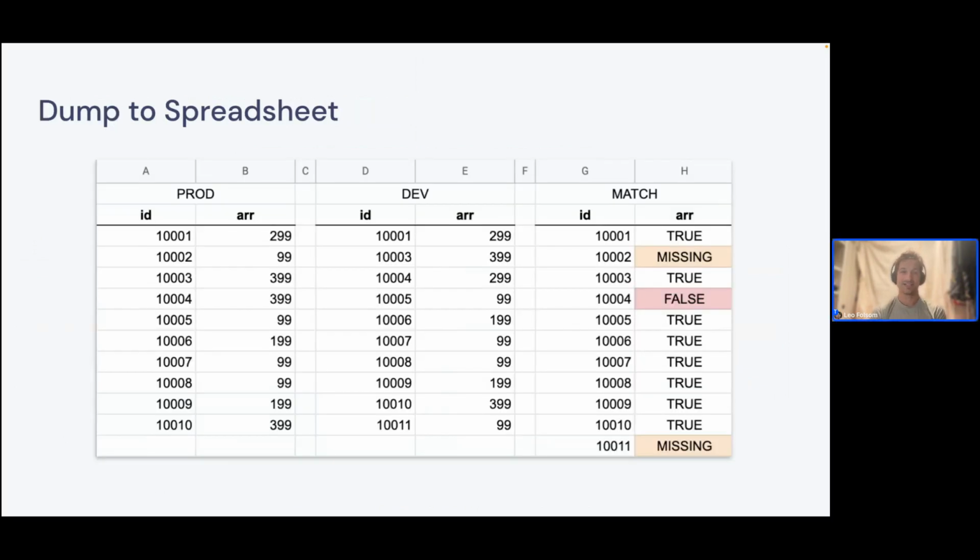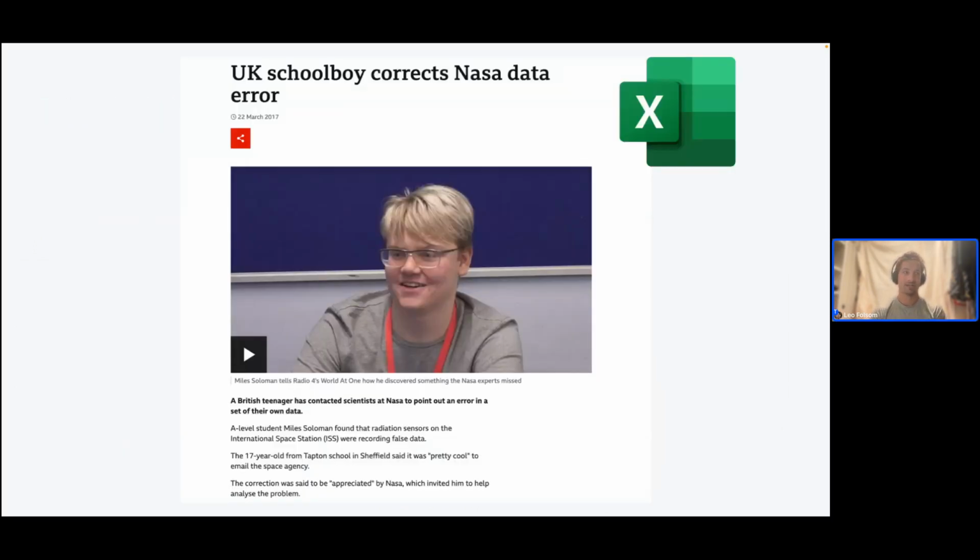Okay, spreadsheet analysis. You can dump two versions of the data to a spreadsheet. That actually reminds me of what Andrew said, comparing in the BI tool. But that can be painful, error prone. And I think we've all had some experience with the limitations of Excel. I like to say Excel is like rocket science. And so you don't want to be like NASA and mix up your numbers because Excel ran out of cells.